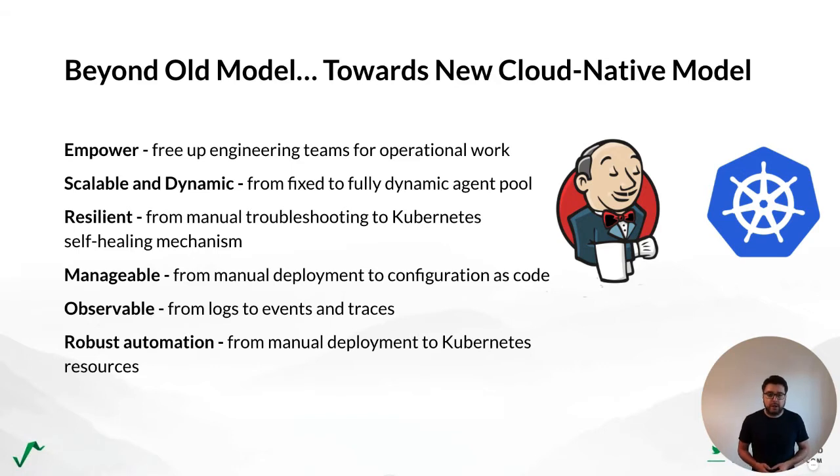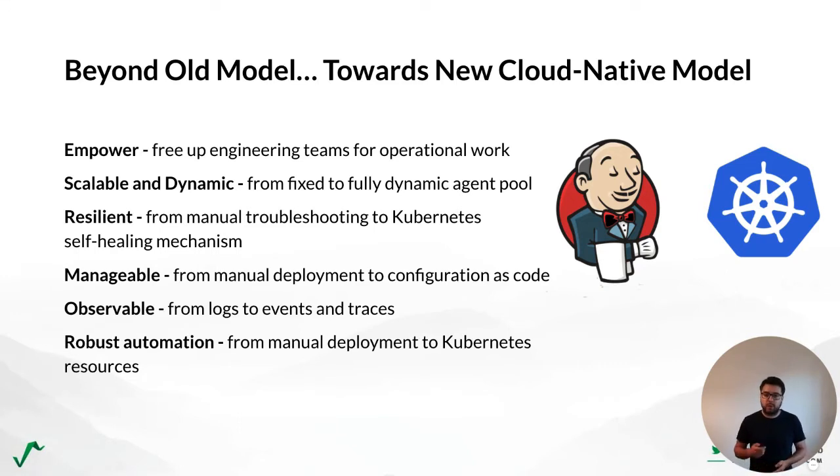Speaking of resiliency, eventually we need to change our ways of working from manual troubleshooting to Kubernetes self-healing mechanism. So we want to write software, we want to write automation, which is fault tolerant and take an advantage of self-healing capabilities provided by the underlying platform, which is Kubernetes in our case.